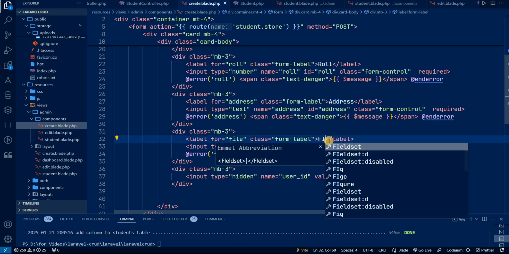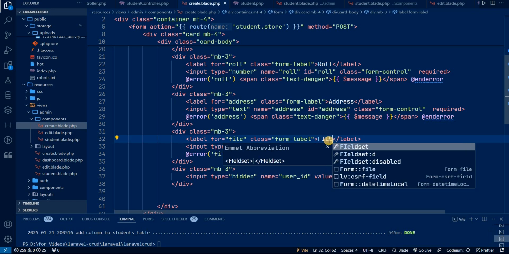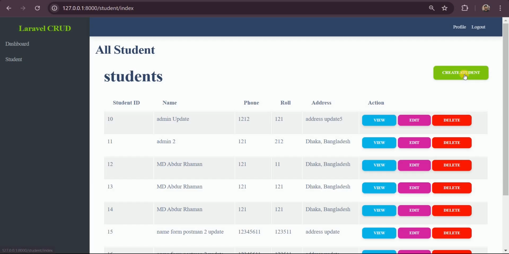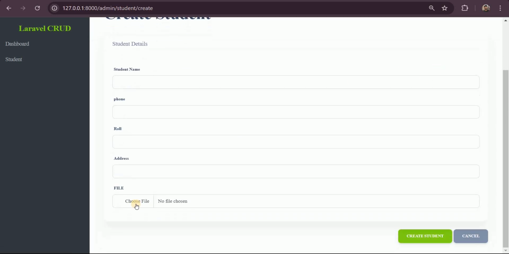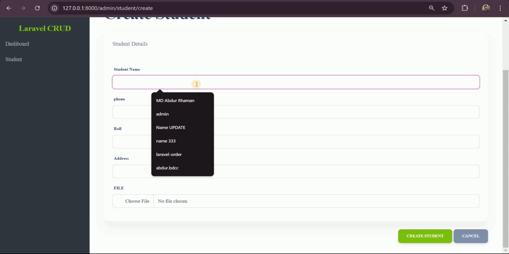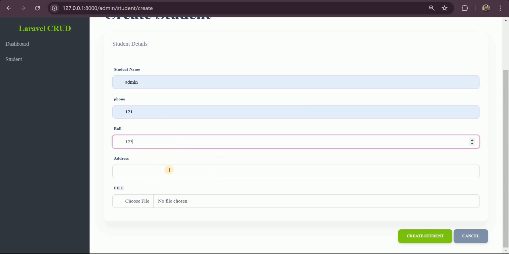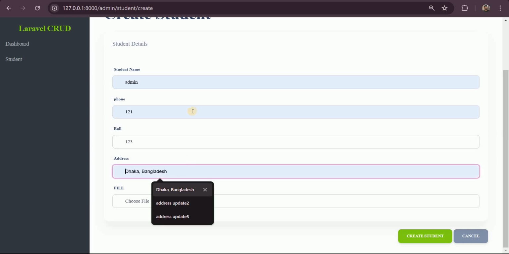Okay, it's done. Let's check in the browser. Student create. Yes, it appears for uploading a file. Now it's time to check whether it's uploading successfully or not.